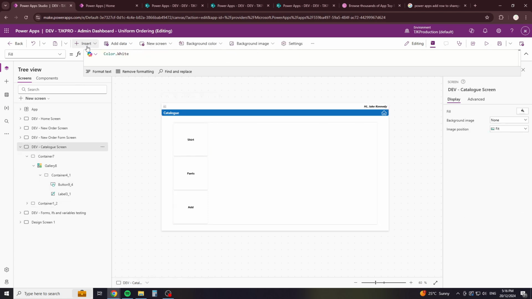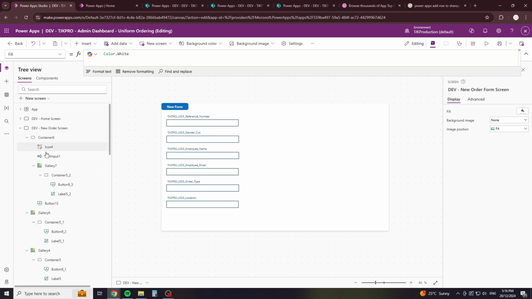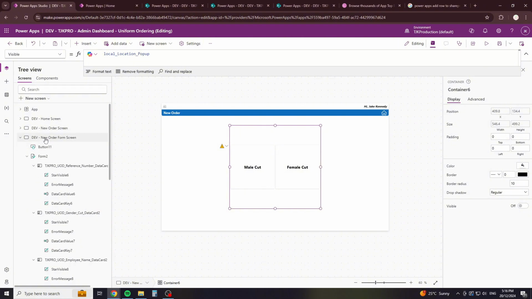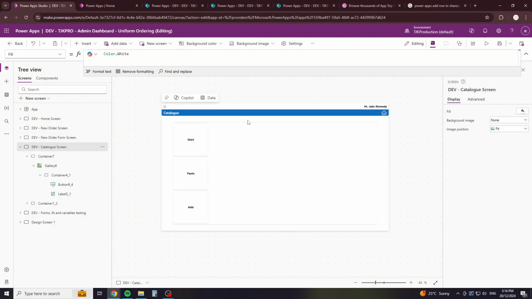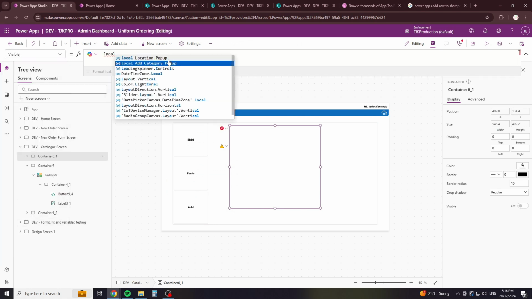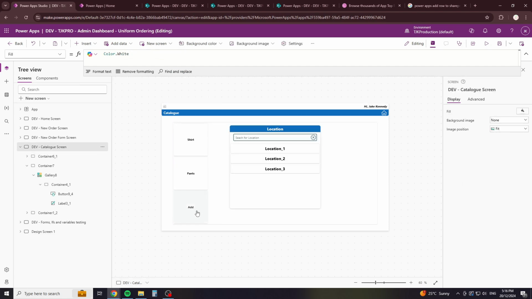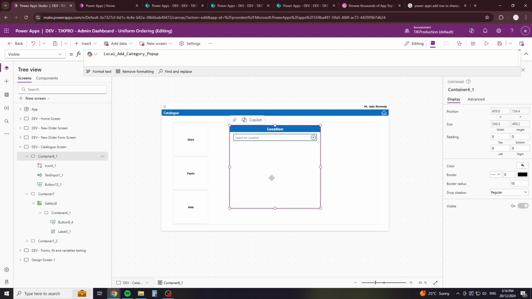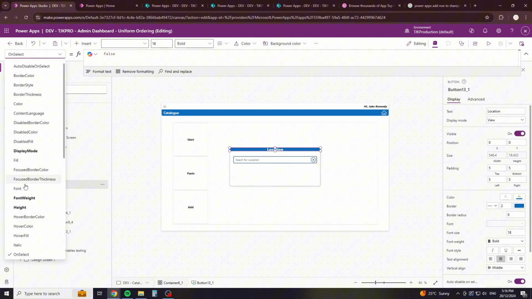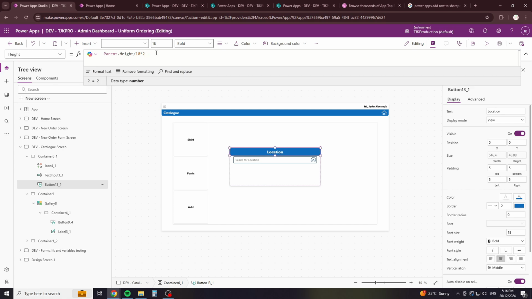So now I'm going to do a pop-up. I'm just going to grab a pop-up that I've already created just to save some time. It'll be here somewhere. This one here, just going to grab that, come to here, I'm going to paste this here. I'll set the visibility to be local add category pop-up. So now when I press this, as you can see, this appears. I'm just going to delete this, and I will make this smaller. I'll make it maybe about 3. Right, and then I got to change the sizing of this height to 2. Right, and we'll change this to add category.